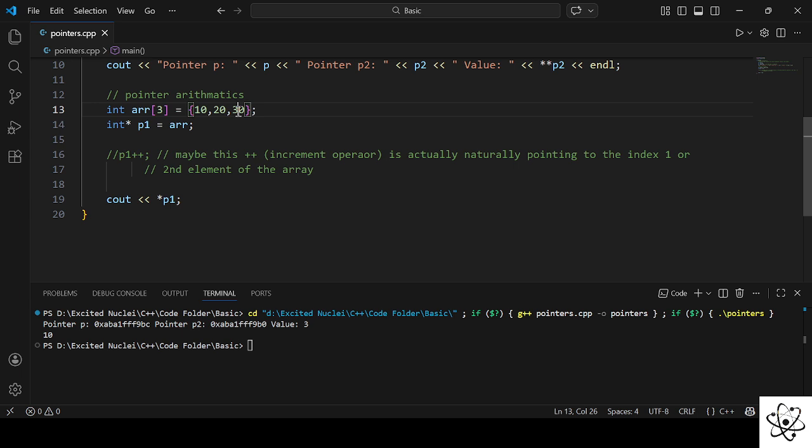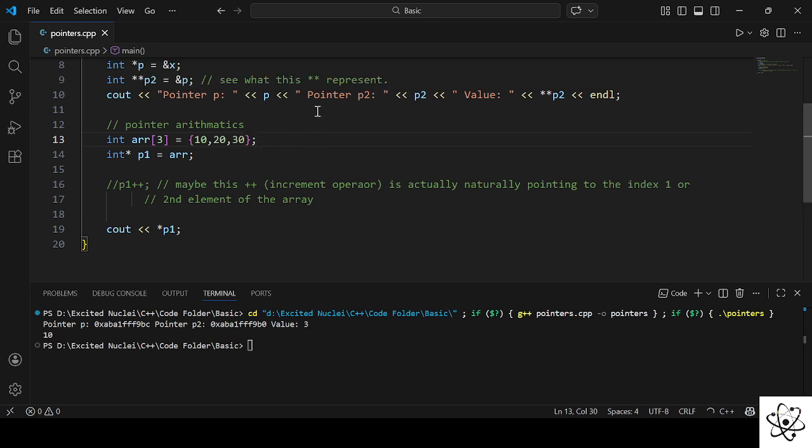So an array shows a very unique behavior. That means here the array actually acts as a constant pointer to the first element. I know this is a bit surprising for me because I am learning this for the first time.